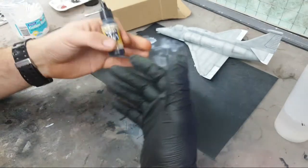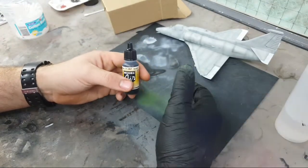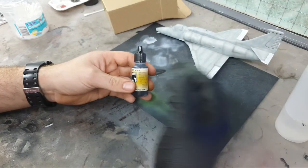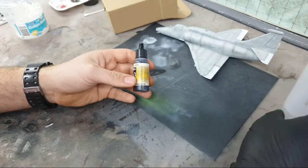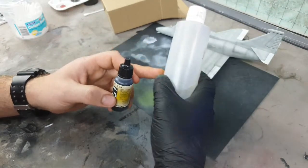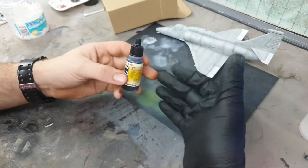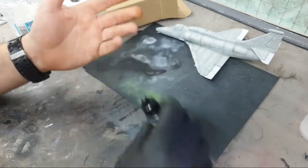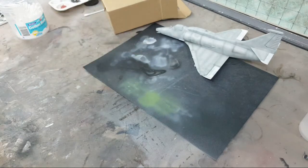If you're having that problem, basically you need to change your thinners and find out which thinners is going to work best, i.e. pretty much nine times out of ten homebrew thinners thins everything nicely, or use the manufacturer's thinners to thin your acrylic paint. So that's basically that answer.